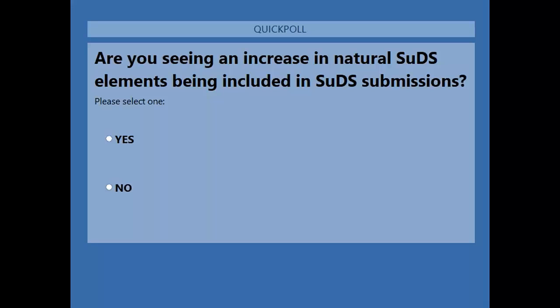So I'll just give you another few seconds to vote on that. I can still see it jiggling through. Almost half the audience have voted in about 30 seconds. I can see it changing from one to the other, so I'll leave it running just a little bit longer to get a high proportion of you to vote. So if you can select either the yes or the no, then I'll close the poll. We're up to 84%, 85%.